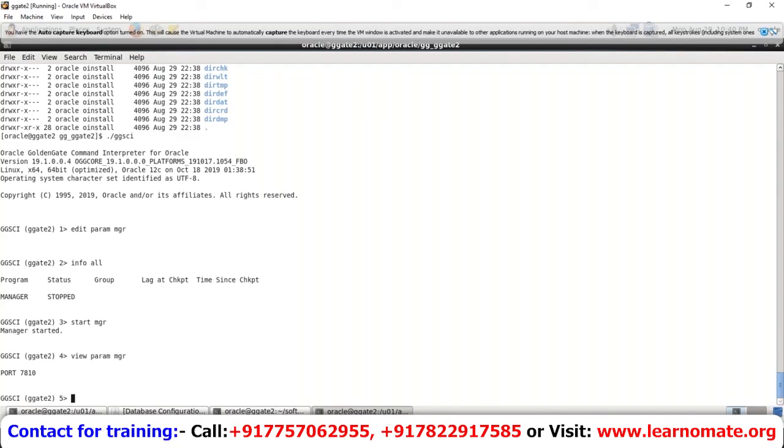Can we change the manager port later after we complete the installation? The answer to this question is absolutely you can change it, but there may be impact from changing the manager port. Subsequently you will understand, because the data pump establishes connectivity with the manager. So it is possible, but you have to do an impact analysis for it. Okay. So in this session, we covered GoldenGate installation.